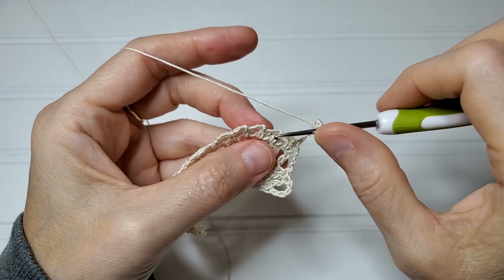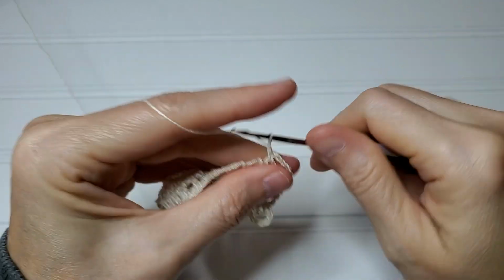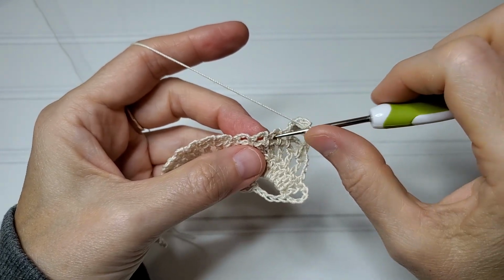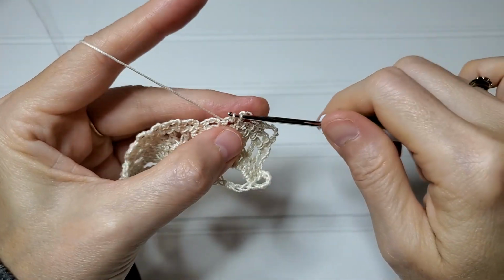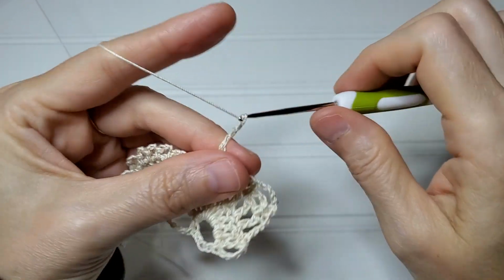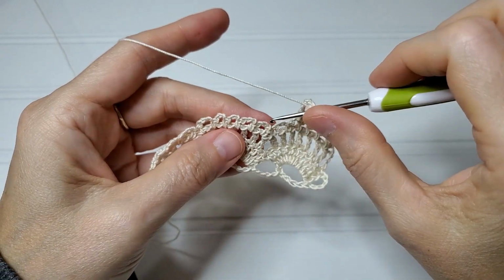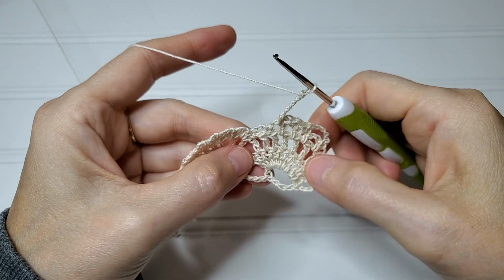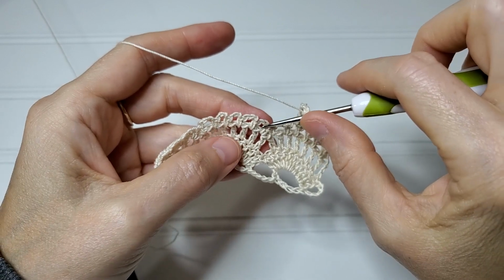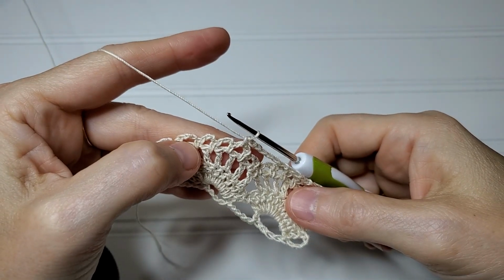skip the first chain three space, single crochet in the next space, chain four, skip this chain three space, single crochet in the next chain three space, chain five, skip two chain three spaces. So for one fan, in the center of the fan, you're going to skip one. In between the two fans, you're going to skip two. Single crochet in the next chain three space, and we'll do that again.